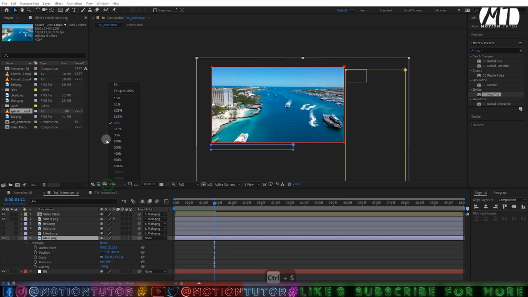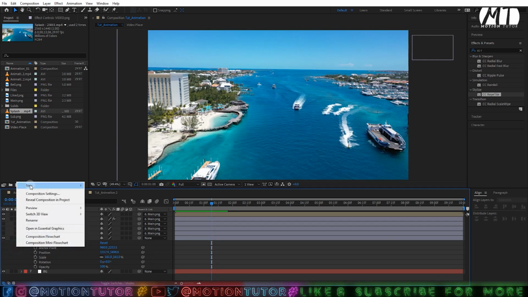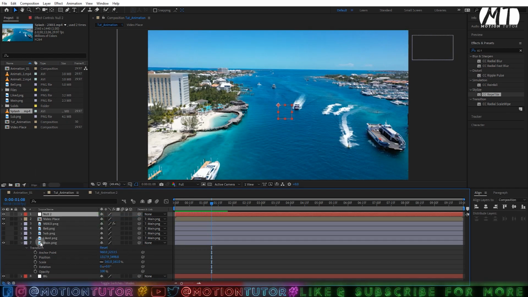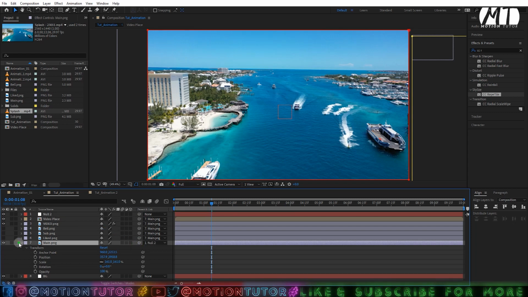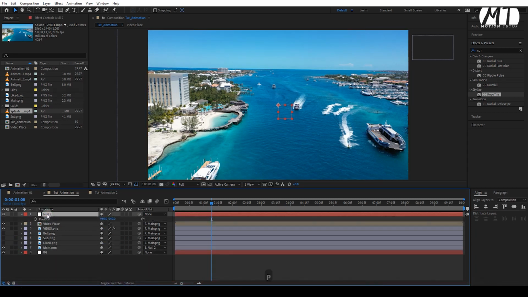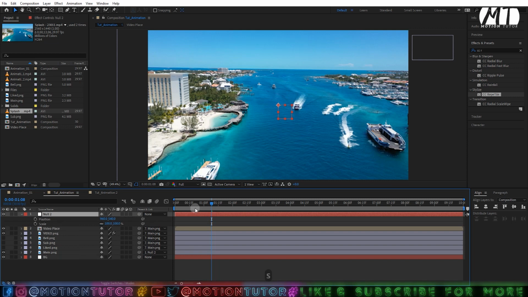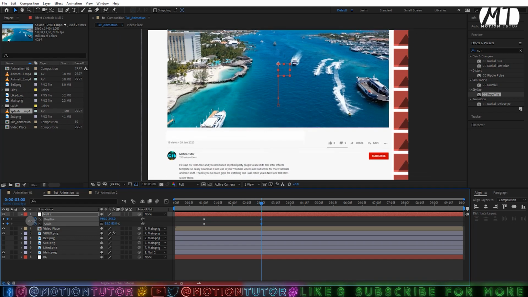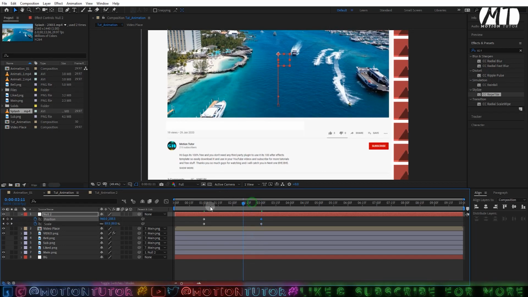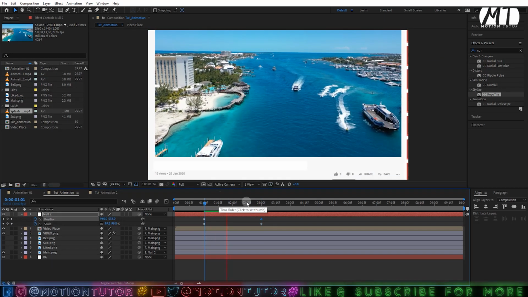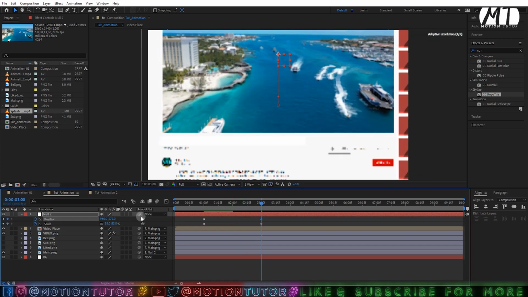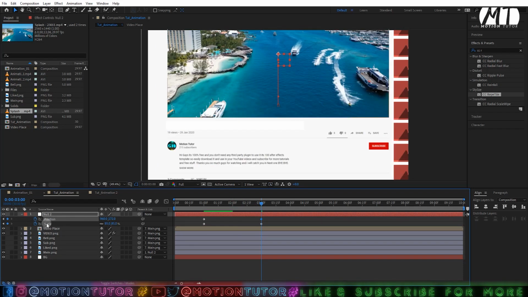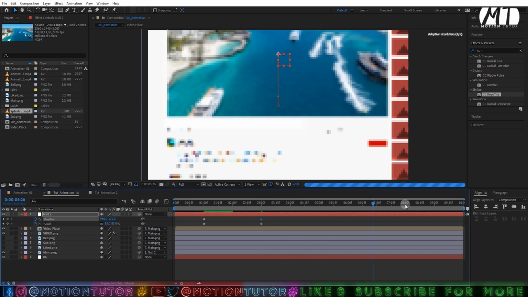It's very cool. Now create a new null object. Right click here, create a new null object, and parent this main PNG to the null object. Then press P, then Shift and S, go to 1 second and add a keyframe on both. Then go 2 seconds forward and change the scale and the position to something like this. Now it's time to animate it. You can animate it according to your need. You can add a keyframe on these two properties to animate it on every frame.